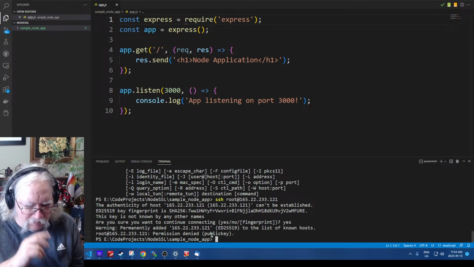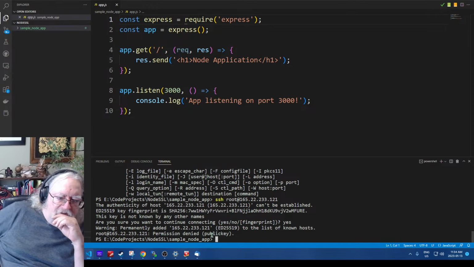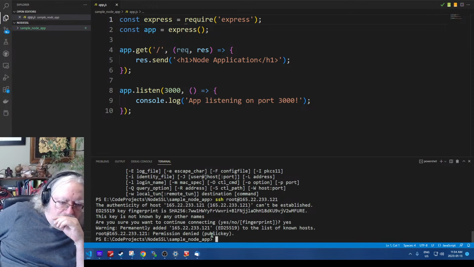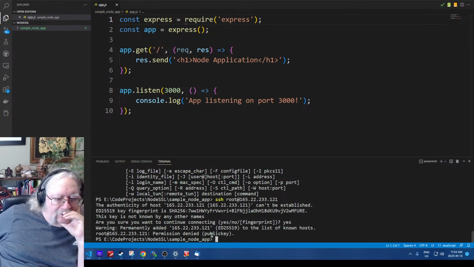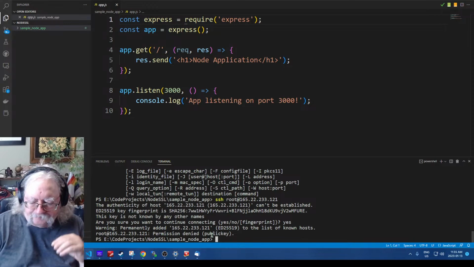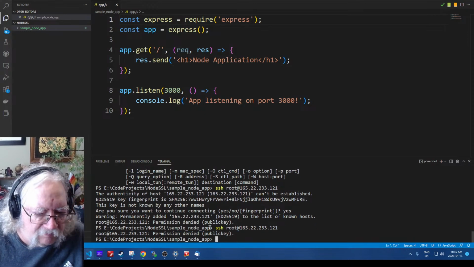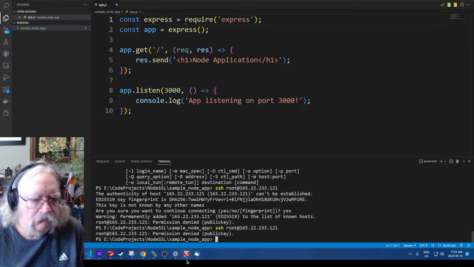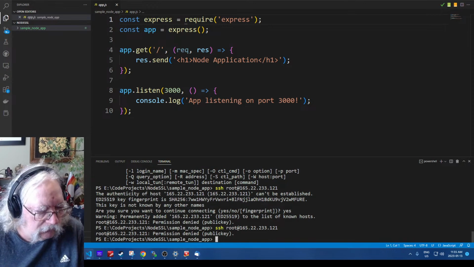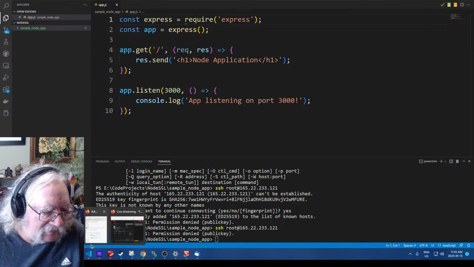I think permission denied. Why? Public key. Okay, well, let's try that again. Permission denied, public key. Oh, I hate working with keys.